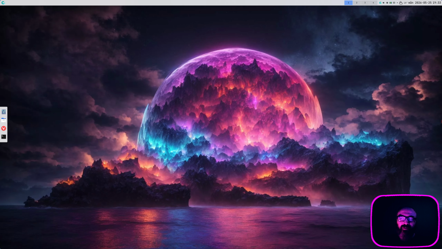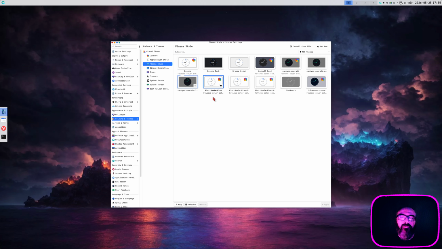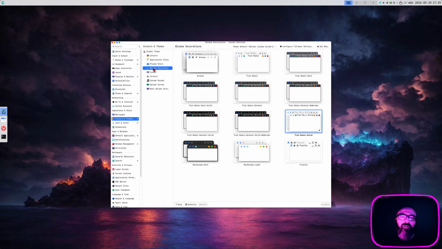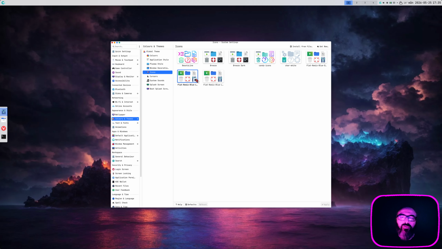Basically, here we are. Flat Remix Blue, Blue Dark, Blue Darkest. And then they have the decorations as well, and icons that I have been using regardless.